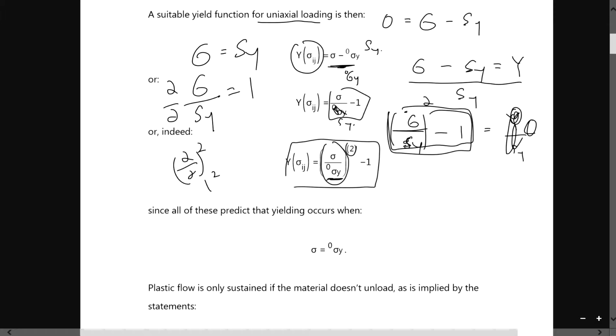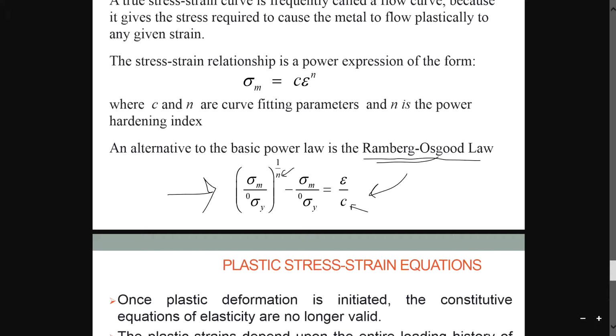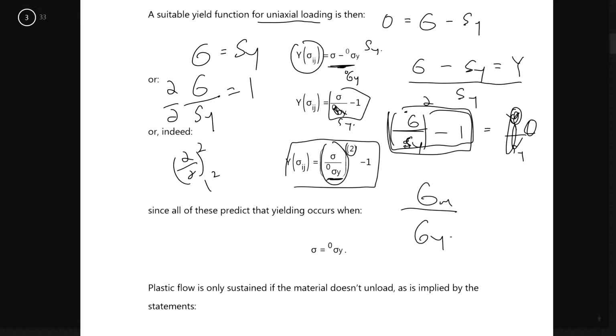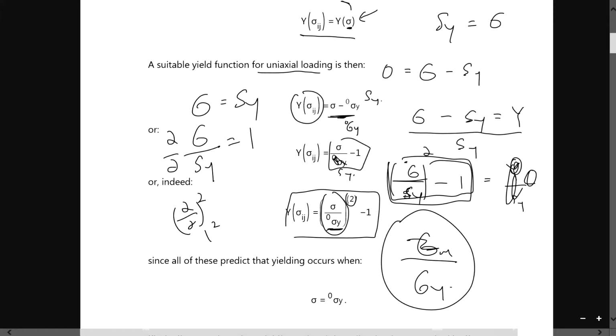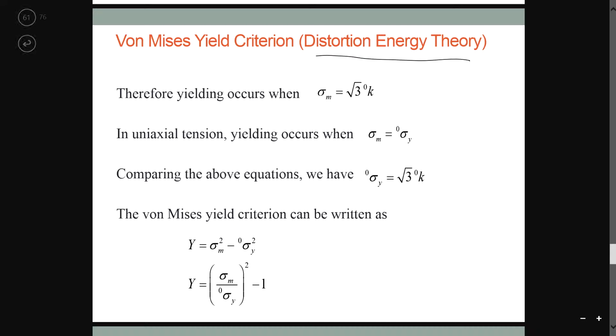As you can see, this somewhat correlates. This sigma later on will become sigma m, the von Mises stress, over the yield strength of a material. If you take a look back, it is similar to your Rambert's or Scoot law, where you are also talking about the von Mises stress over your yield strength. You have to compare. As you can see, it's the same thing, and this understanding somewhat talks about the distortion energy theory.